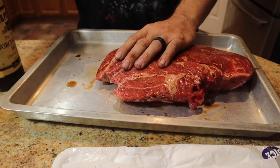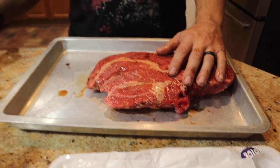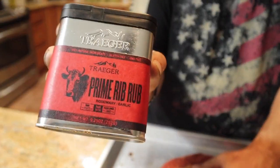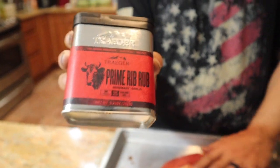And what I'm using as a seasoning today, guys, is a Traeger prime rib rub. I've used this on a couple other videos. If you guys have seen any of my other videos, I've done burger cooks where I've used this. I've used this just on various beef recipes that I do here at home.